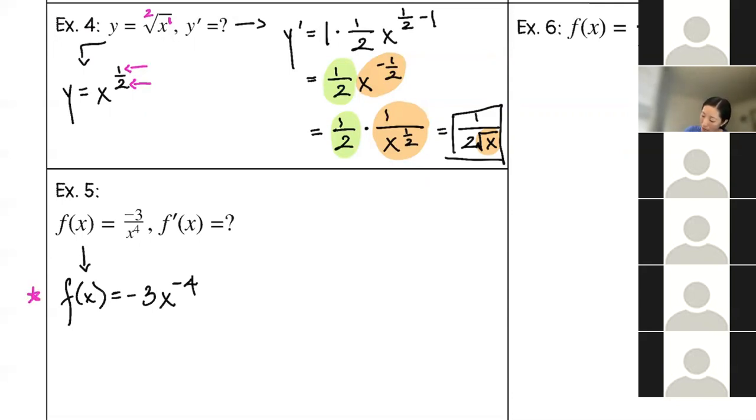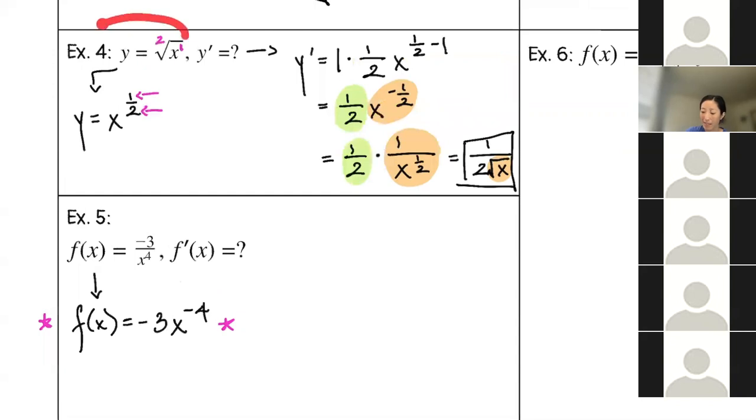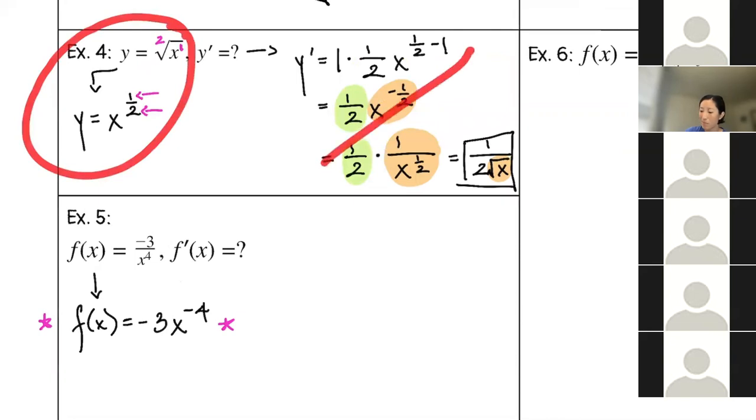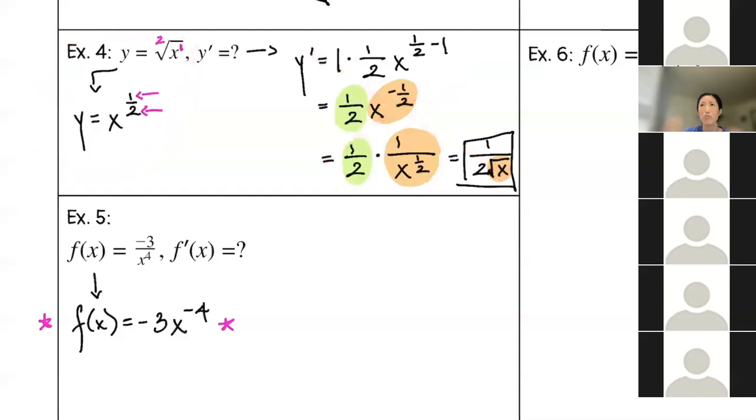If you do not rewrite, I guarantee you're going to get these questions wrong. Okay. This is where that algebra piece comes in. If this part is not very strong for you, it makes this part impossible. And that's sad. Okay. Because you've worked so hard to get to this point. If this is not feeling very strong for you, you have a worksheet, you can make up other examples. I would practice a bunch of them. Okay.